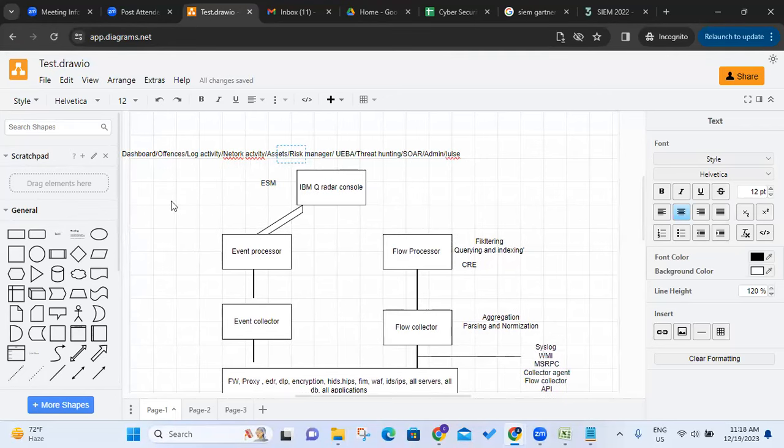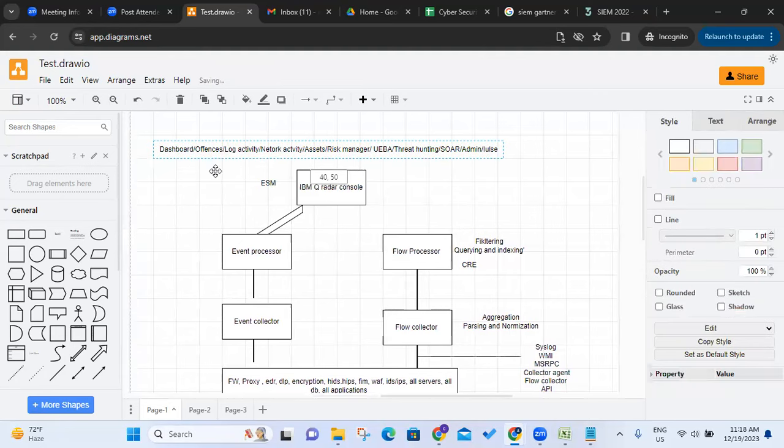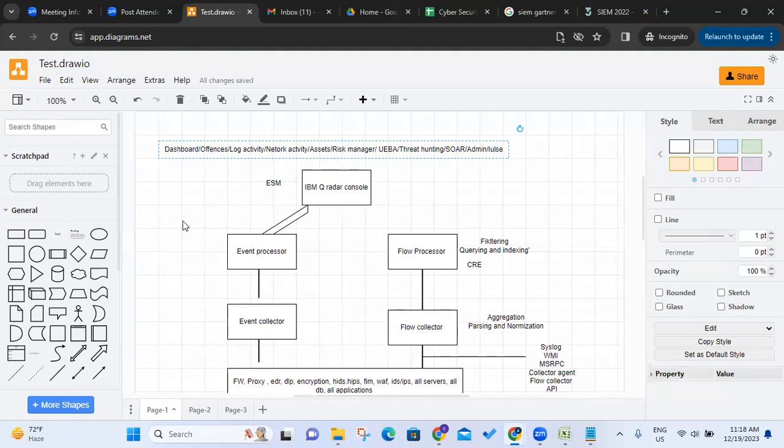There are so many tabs. No other vendor is supporting vulnerability scanning except HP ArcSight. Only two vendors in the market right now support integrating vulnerability scan reports into a SIEM tool: IBM QRadar and HP ArcSight. The dashboard is mainly for creating dashboards to see the security posture of the organization. Offenses are like incidents or alerts. As I said earlier, in IBM QRadar terminology, incidents, alerts, or alarms are called offenses.